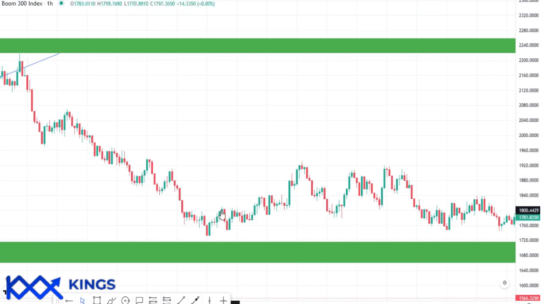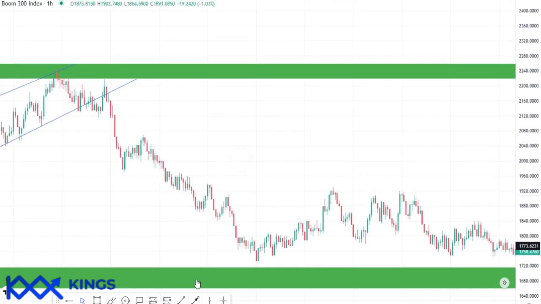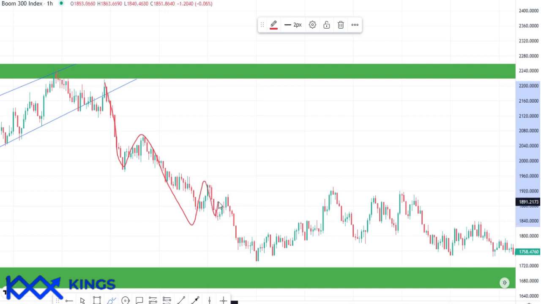Okay, the price is coming with structure. Now if you look closely, you can easily see that the price is creating from here. You see that massive breakout, okay, which is what we want. Created this, pushed down, created the next high, created the next high, created the next low, all those things.